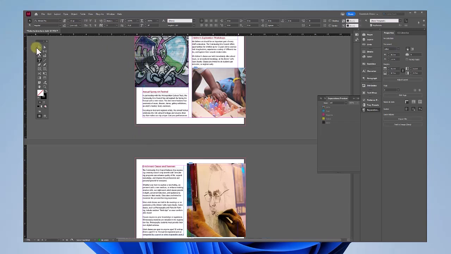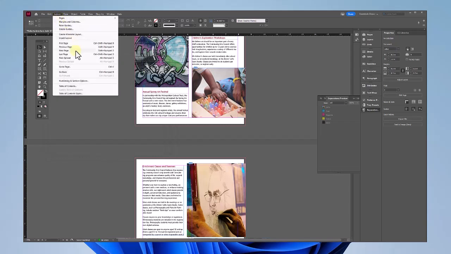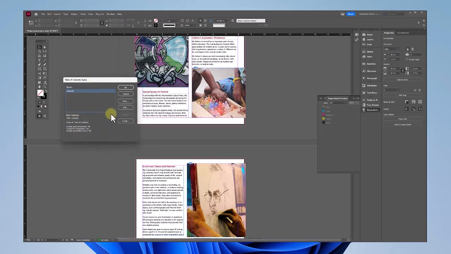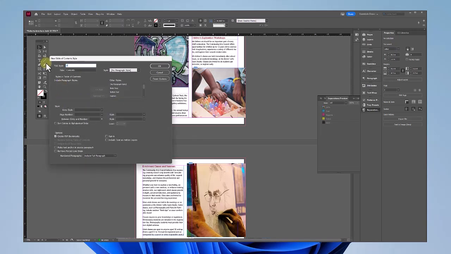Now let's make a version that is interactive for the web. Go to Layout and say Table of Content Styles. And we're going to click New. So the style is going to be called PDF Contents and have nothing in this title, so just delete that. And go down on this list here that says Other Styles and choose Heading, and let's add that. Now go down at the very bottom and find Subhead and click and add that one.